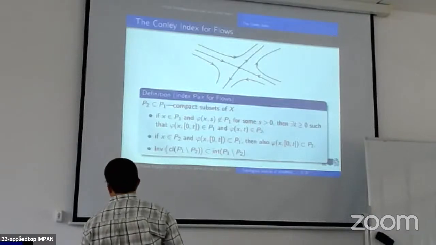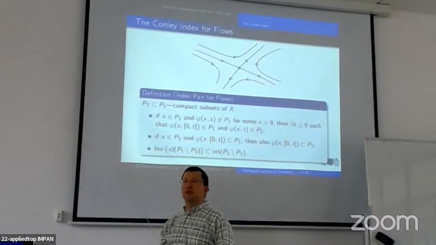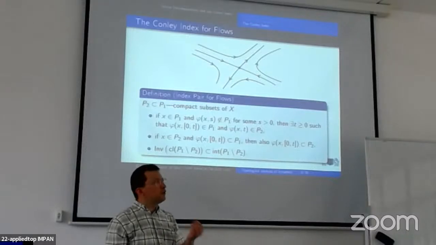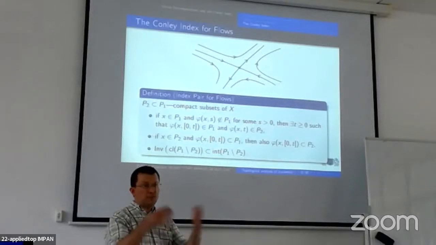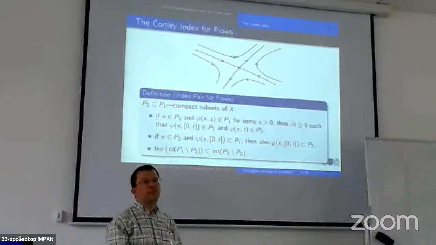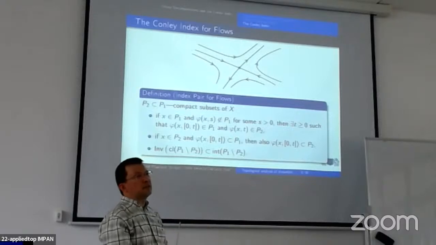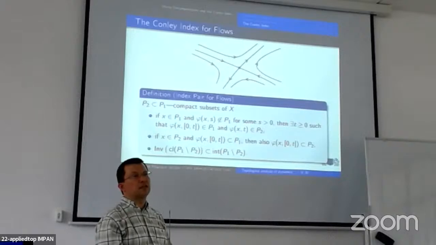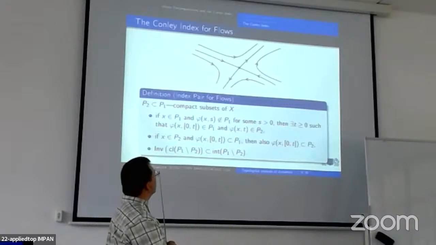Okay, so this was about the gradient-like structure. Now, we would like to get some information about the individual isolated invariant sets. Like these critical points, the Morse index characterizes the types of dynamics around such a critical point. Here we have more sophisticated sets, so also the notion of dynamics around such a set will be more tricky. And this is done by means of the Conley index.